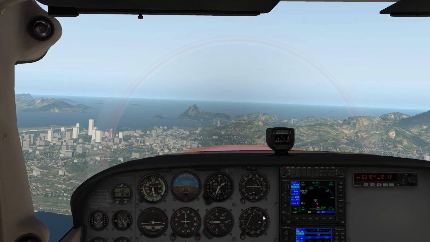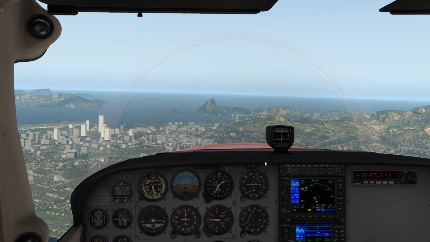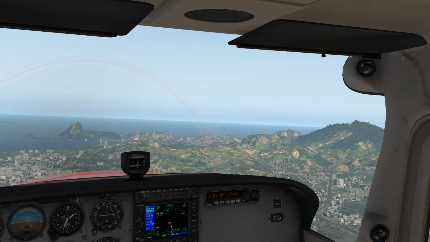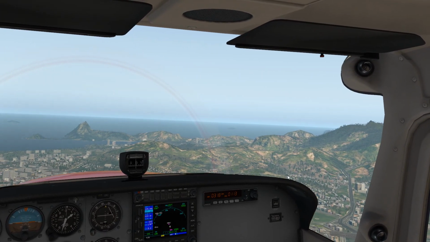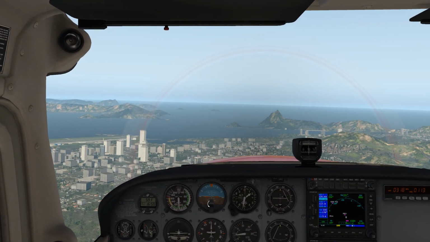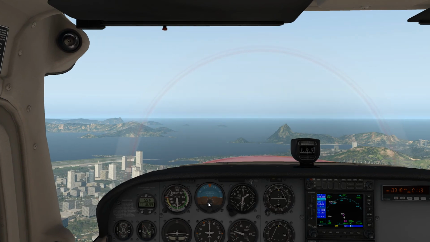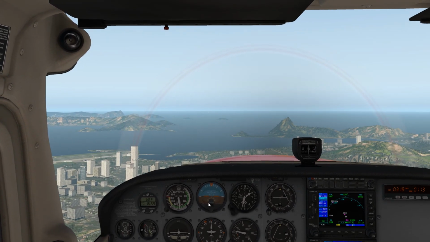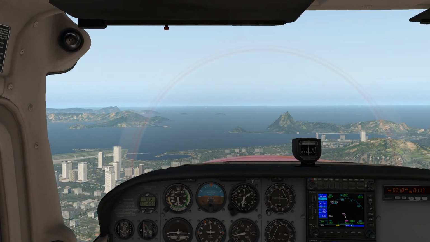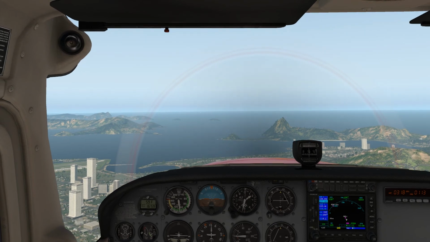Okay, so we're going to kind of buzz the city here, and we're going to basically fly right in here, right around this little hill. And there should be a peak somewhere over here that overlooks that lake. And that is where Christ the Redeemer would be if he was in the default game, but he's not. I don't know why you would not have a super famous 100-foot statue as part of the scenery, but they don't.